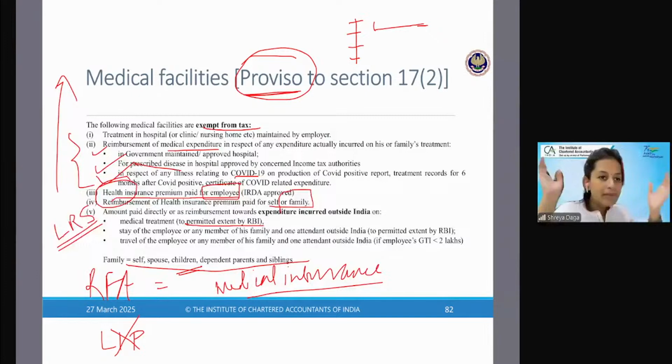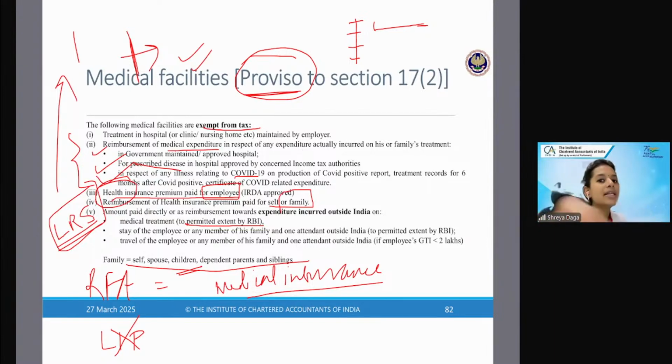We have foreign exchange deficit in India and we conserve our foreign exchange. We do not allow a free hand, that whoever wants to send whatever, send it outside. So RBI likes to control that. And they have a liberalized remittance scheme which sets a limit for individuals, that you can send only this much foreign currency outside, for this purpose. If you want to do anything beyond that, first take permission from me. So if, to the extent permitted by the RBI, an individual wants to send money outside India for medical treatment, then that reimbursement is tax-free perquisite.